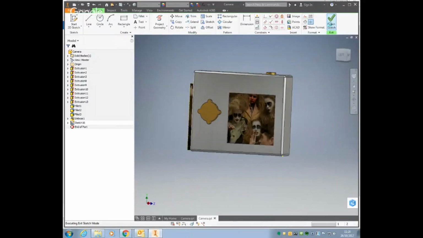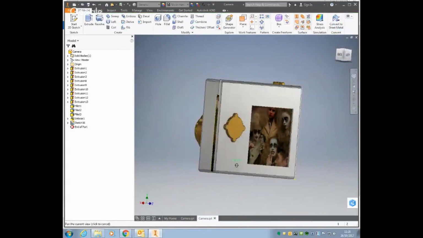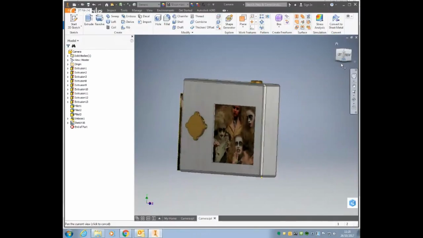I'm going to finish the sketch. Now you can see that it's actually still sticking out the side of the camera there, because the whole image is still just floating on that sketch. So if I use a decal tool, it's going to just wrap that image to a set surface. So in this case, it's going to be the screen surface. In other instances, it may be to a curved surface to put maybe a label on a bottle or something else a bit more interesting like that. But for us just now, let's do the basic one.